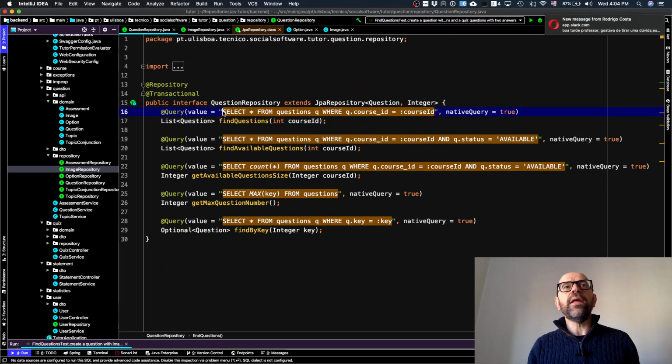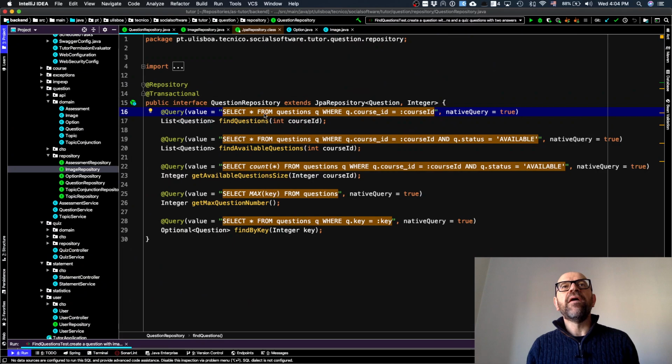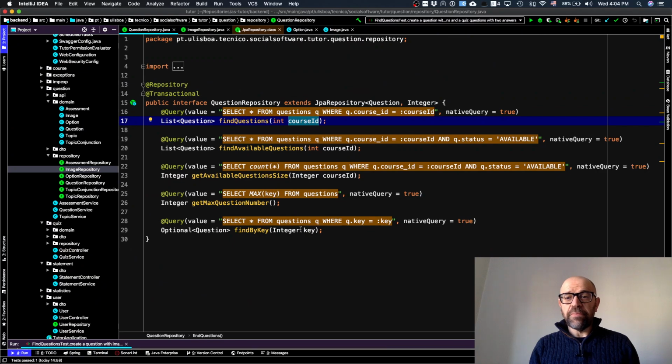And then I have here the query, the plain Java SQL query. The only thing you need to see here is select from questions where course ID equal to, and then I have these to represent the parameters that I have here. So you can have a plain SQL query there. And then I told you about following some practices that are common to all the team. The strategy, which I will explain next, is that in the services you do a query to get some objects and then you do the references in memory, so that you start having a more object-oriented style of programming.